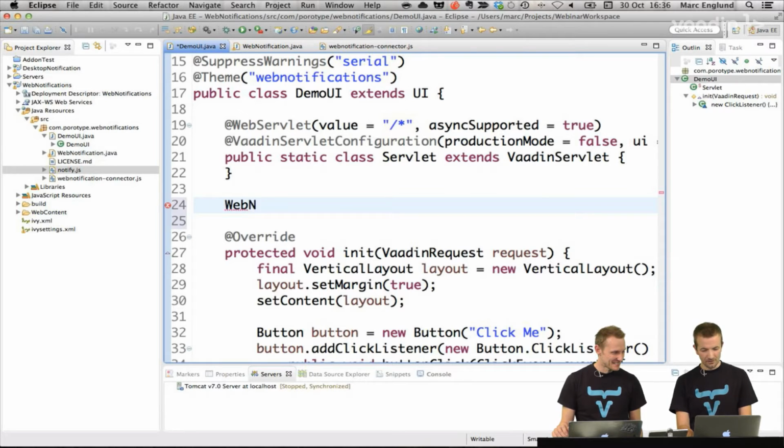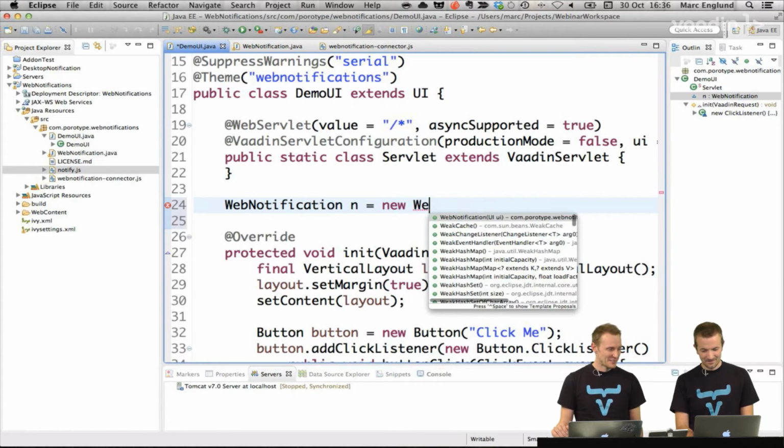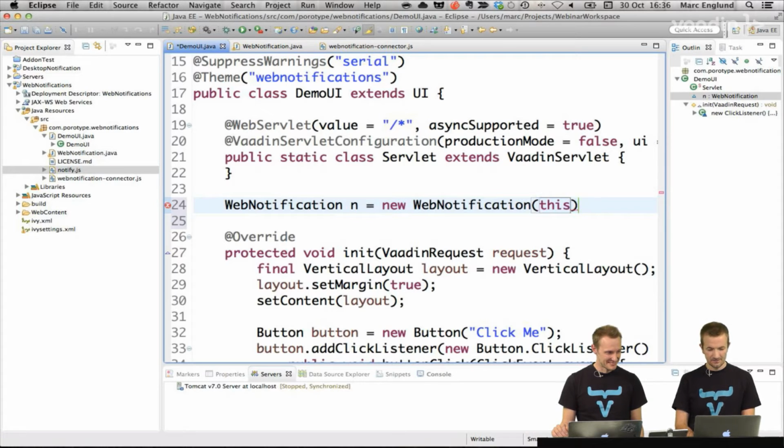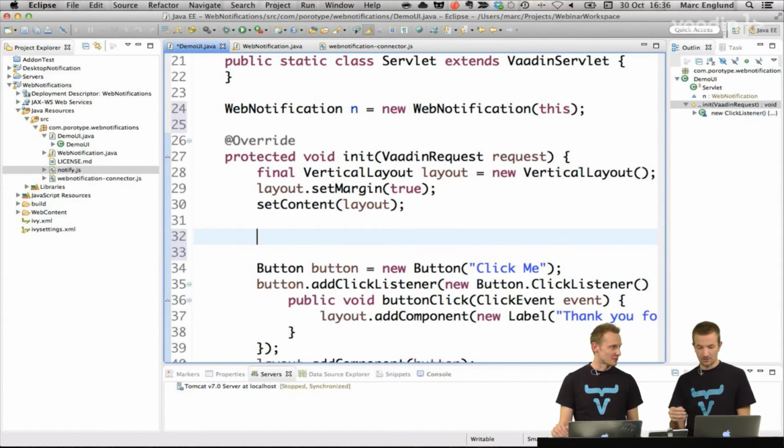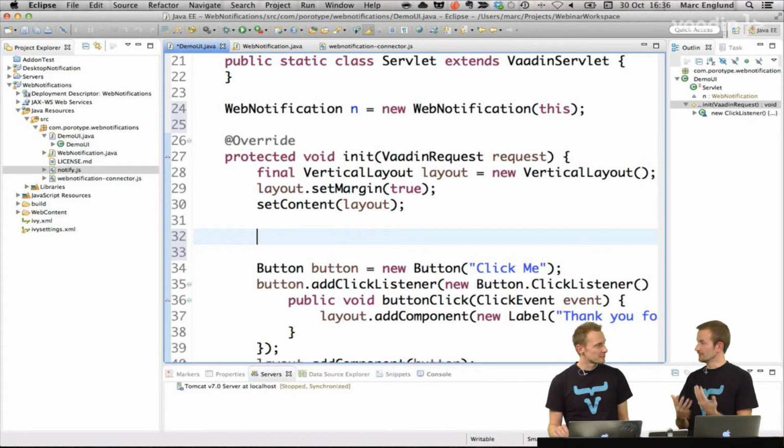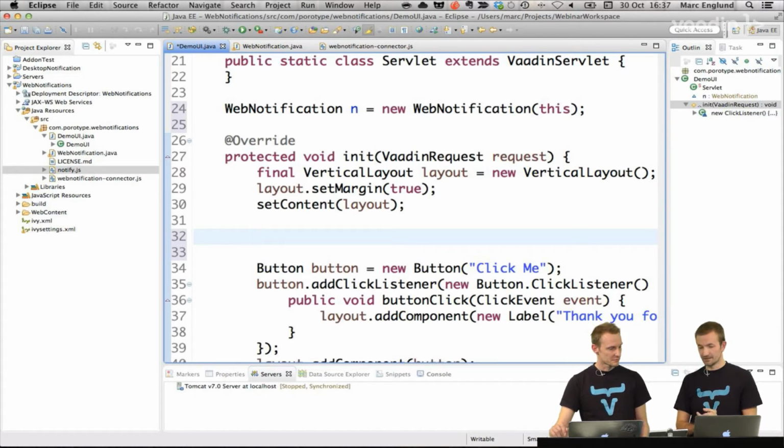Right. So we are going to use our web notification here. Brand new web notification. Don't use... and it's very good. Yeah, don't use that for real, but for now. Well, I've been doing that. And we are going to extend this UI. And as you recall, we need to ask for permission, but we don't want to do that every time. No. So we want to do that once. Actually, you should do a more complex logic for this, but for this example, we'll do it once in the init. Maybe it depends on the application, when it's a good time to ask user for permission. Yes, if you use notifications all the time and it's an integral part of the user experience, then you might ask upfront. Otherwise, the first time a notification is shown would be a good time.